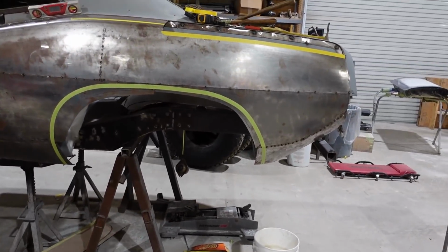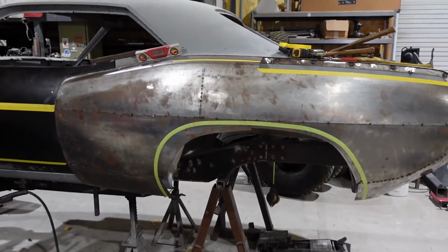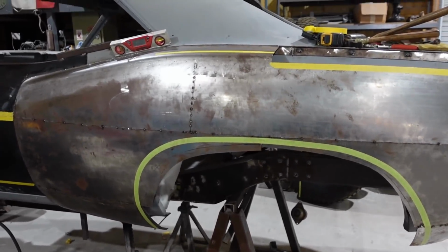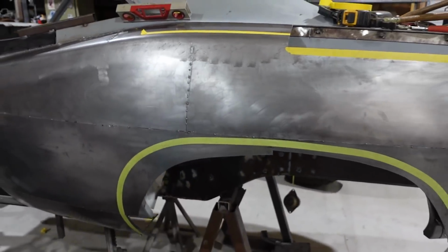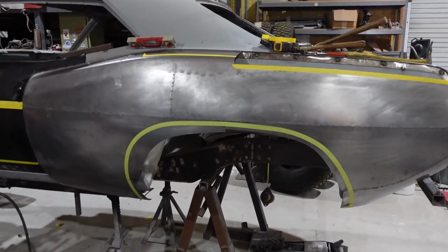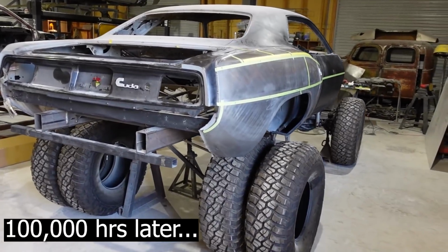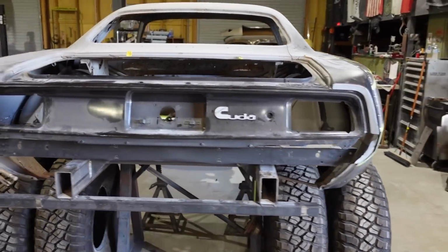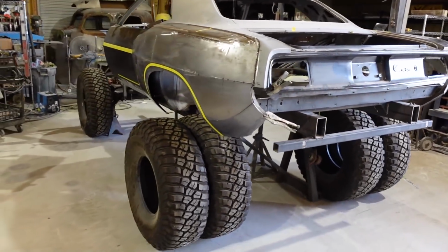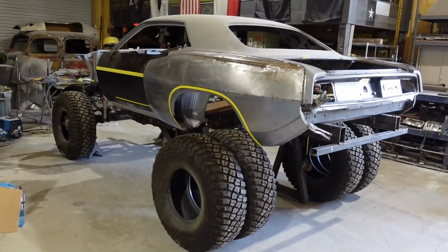And then I'm gonna have to go in here and cut all this out here and build a wheel well lip. God, I really need to clean that. Looks like total manure. Ugh. Clean. So much better. That's a really good rag. So got one side down and the second side down. Almost. Got a little bit left to go.